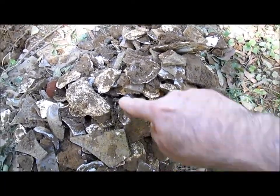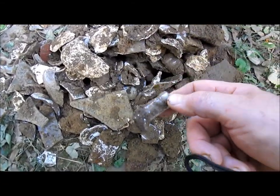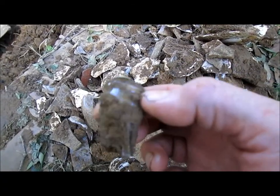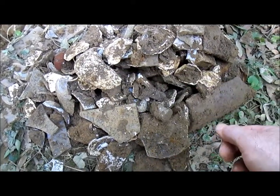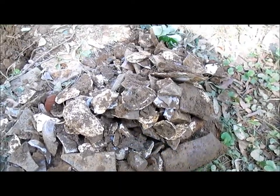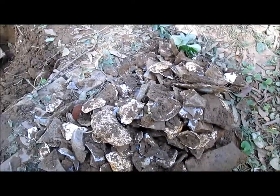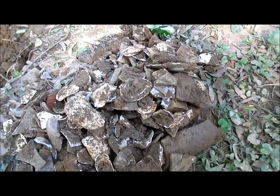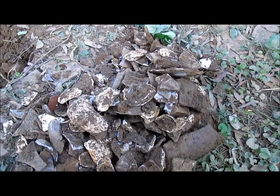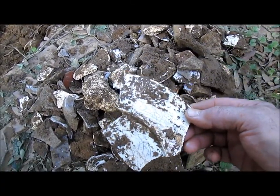Anyway, a couple of tops. See, there's the top of a little bottle. There's the top of a bigger bottle. That might be a PJ Ritter ketchup bottle, I don't know. One or two little interesting items in there. A bunch of, I ain't going to dig through it. It's all broken glass. Not that it would cut me. It's not that sharp or whatever. See, pieces of plates.